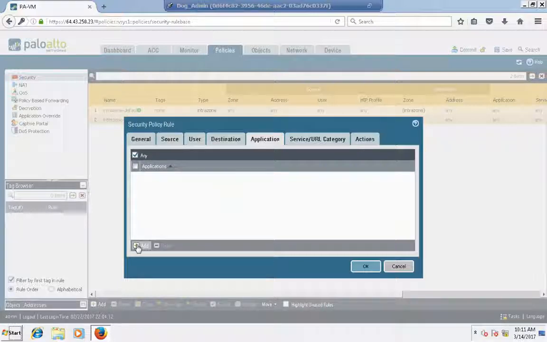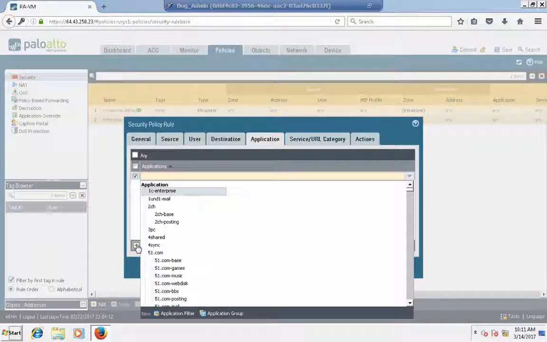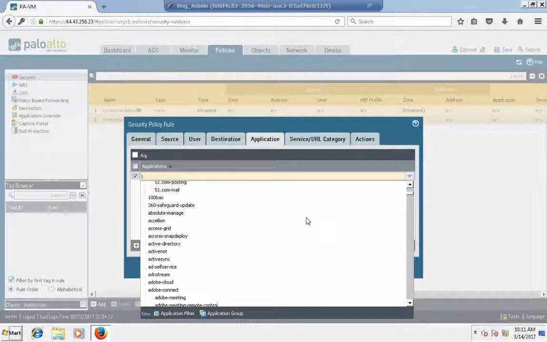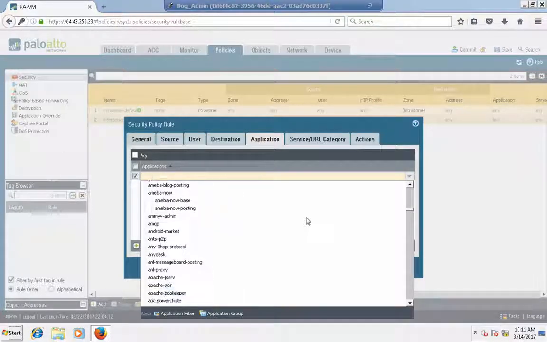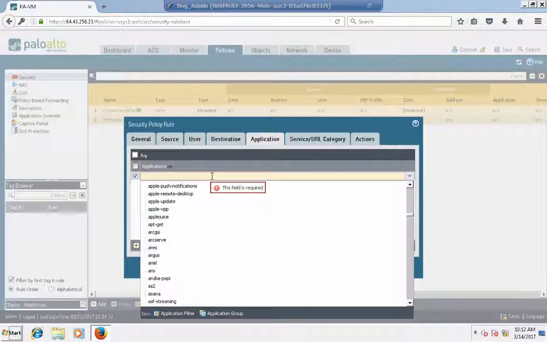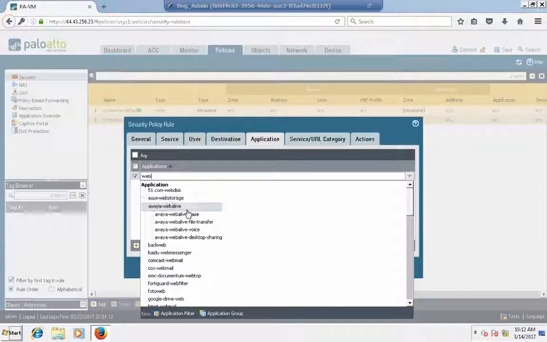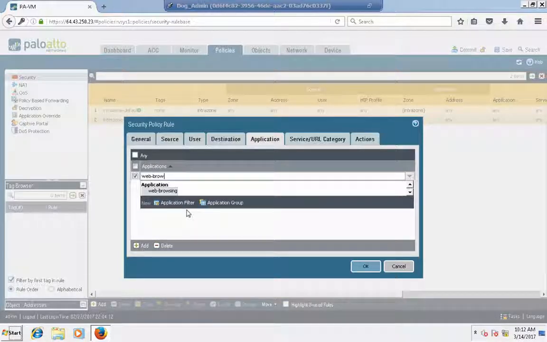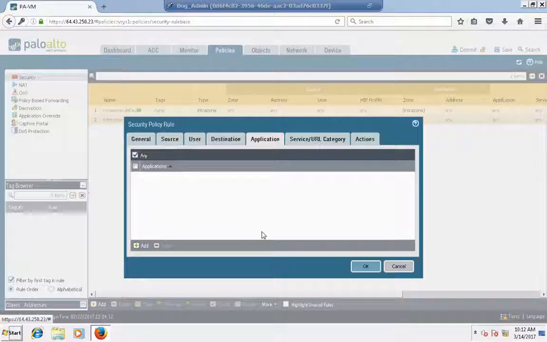Under applications in Palo, what are the applications? We see a list of very odd looking things in here. What does this firewall do when it's talking about an application? What type of inspection on a packet? Is it looking at ports when we're here? No. So this we safely left as any, or you could actually tag it with web browsing, like so, if you wanted. But for everything we've been doing thus far, just leave that at any.